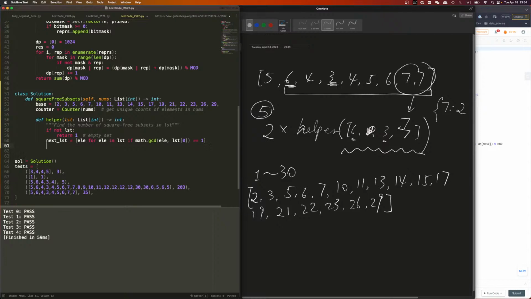Then the current count is the count of all lists, which is what we return. We need to mod as well. Hold on, let's get the mod.